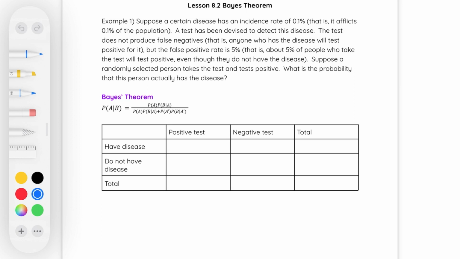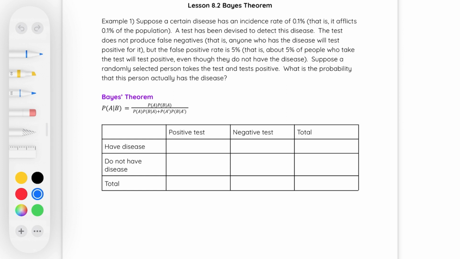In this particular lesson, we're going to discuss a little bit about Bayes' theorem. And Bayes' theorem can be super helpful. However, it can also be a little bit complicated in the way we have it set up. So I'm going to show you how to use Bayes' theorem, but I'm also going to show you a table method because I feel like the table method is a lot more intuitive and makes more sense with things that you've probably seen and witnessed in the past. So I'm going to show you both methods, and then you can decide which method you like the most and would prefer to utilize.